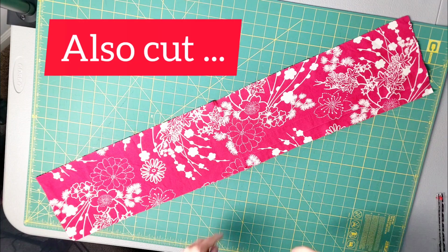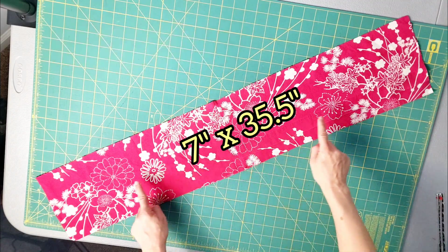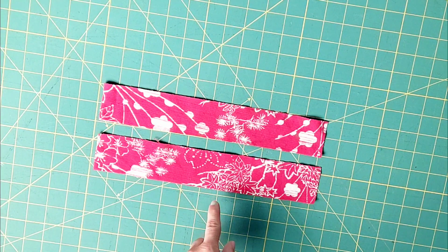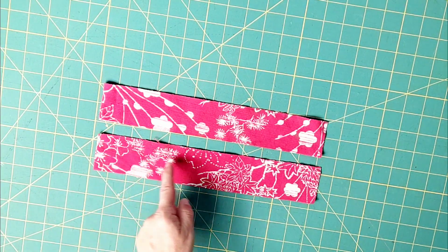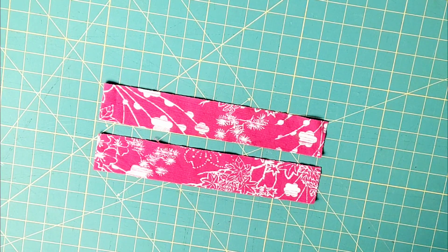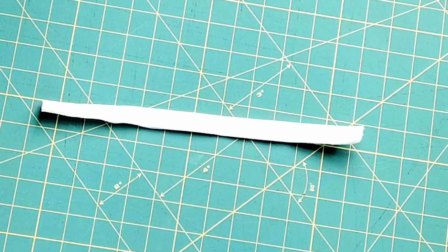From your pattern piece, cut one from your main fabric and one from lining. One ruffle strip measuring 7 inches by 35.5 inches. The pattern calls for 2 strips of 1 inch wide webbing, but I'm just going to be using self fabric measuring 12 inches by 2 inches wide, and cut 2 of them. And cut 2 pieces of interfacing the same length and width, and 12 inches of Velcro.